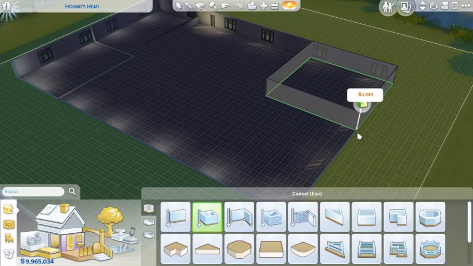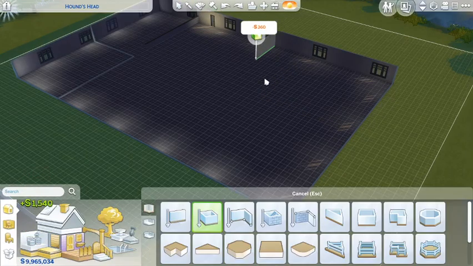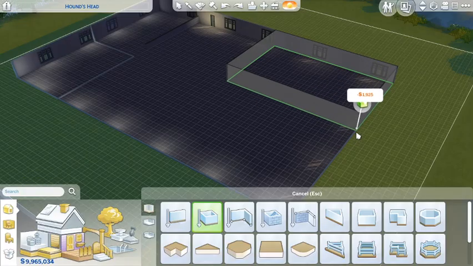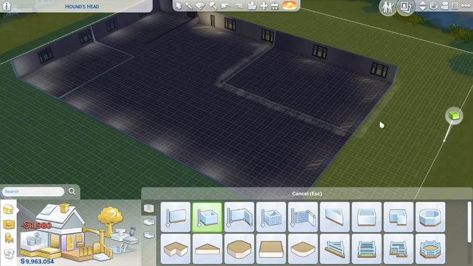Let's make not the big. Actually, let's do that, but reverse. And let's make it super big, like the biggest. Okay, I think this is gonna be her office.